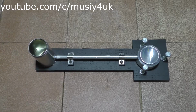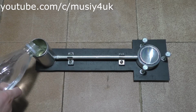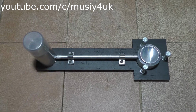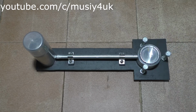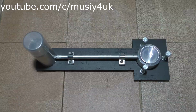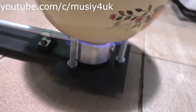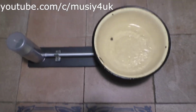We open the cap of the balloon and pour ethyl alcohol into it. Also, a little bit of alcohol needs to be poured onto the burner itself. Now we light it and the burner starts to work. As you can see, the burner works excellently.